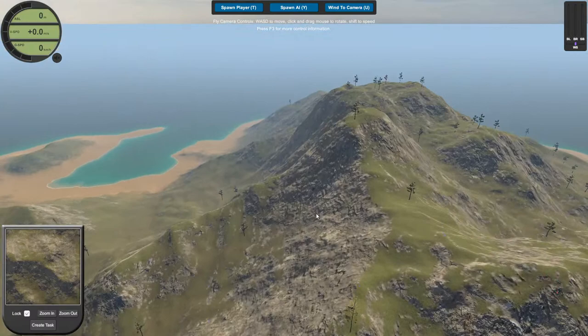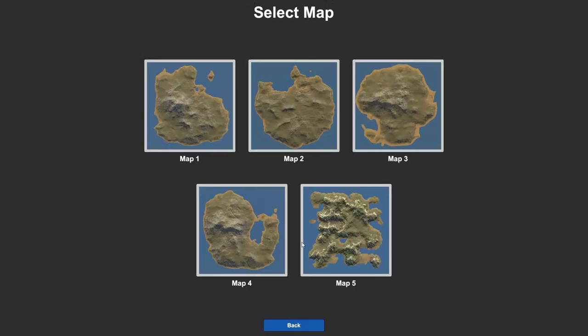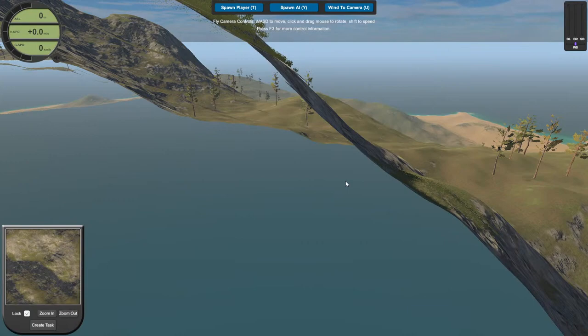This is a much bigger map. I think this is the original map. Is this map number one? No, this is map number three. Map number three is the original one.